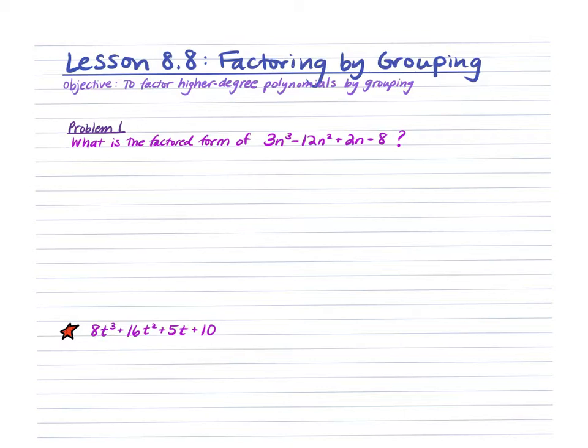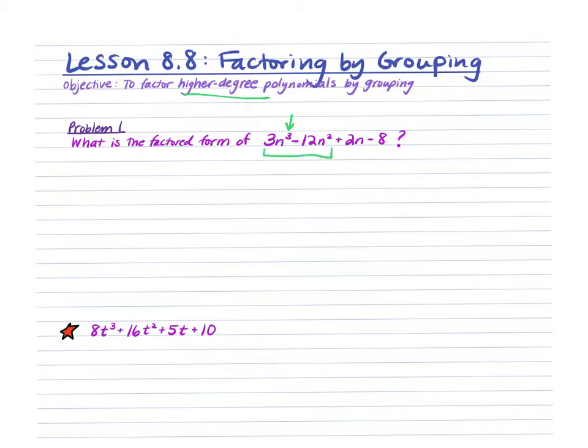So let's just look at this. You can see we have 4 terms now. See, it's higher degree, meaning this is a third degree polynomial. So this is third term, second, first, 0. And so the 2 middle terms aren't combined like terms. Or you don't have to combine them because they're not like terms. So we can just go right into the factoring by grouping.